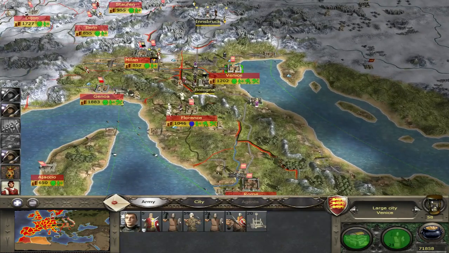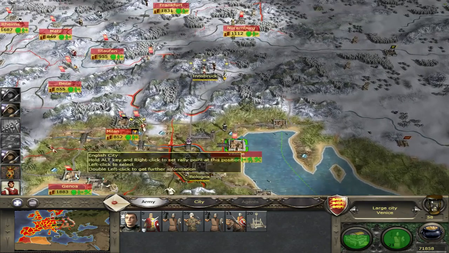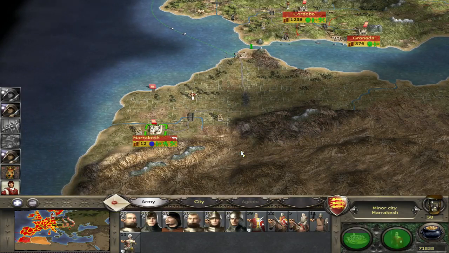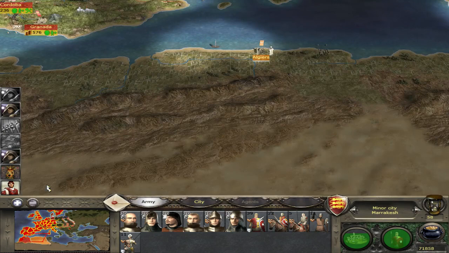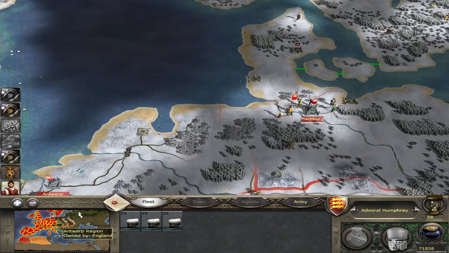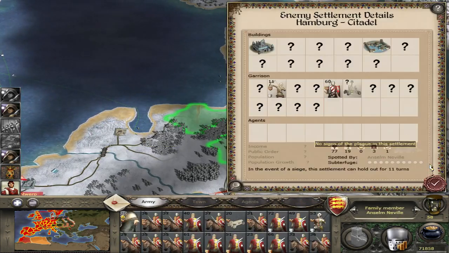Well, that is gonna have to just be a problem for the next episode. Pretend that it doesn't exist, pretend it's not there. Hope it goes away. Worry about it in the next episode. Okay, so yeah, in the next episode, Neville is going to have to assault Hamburg. It's going to have to happen.